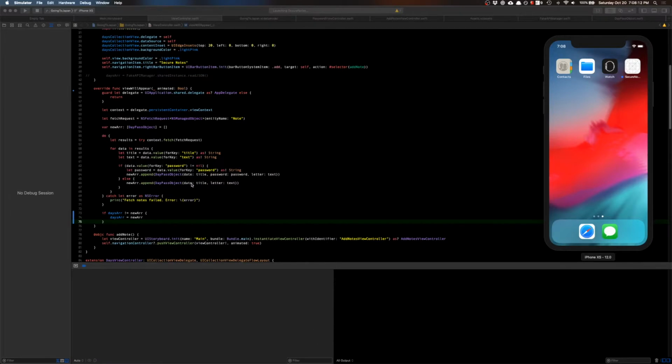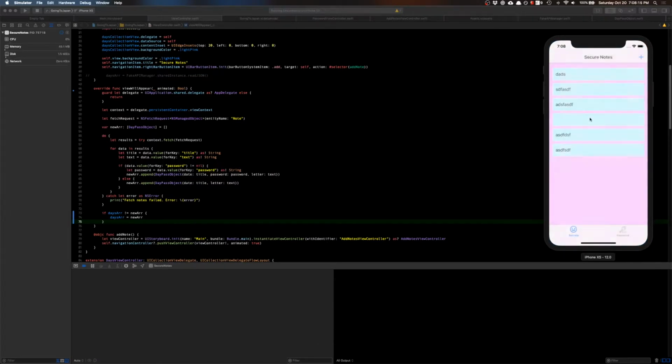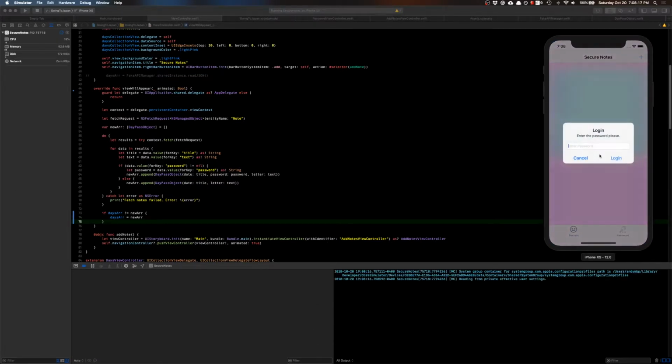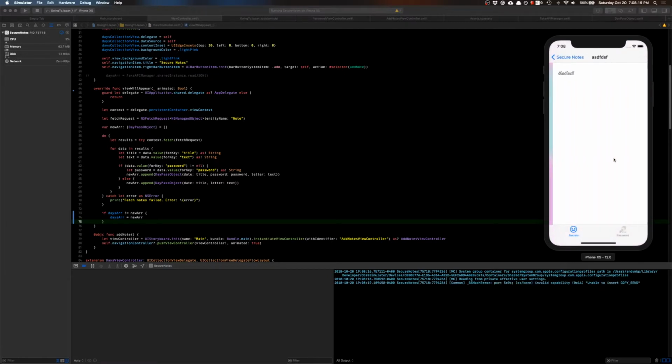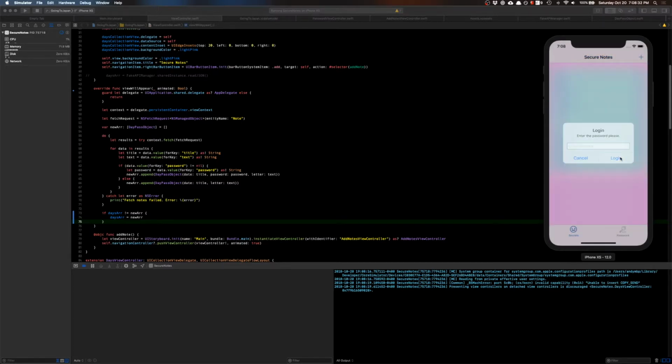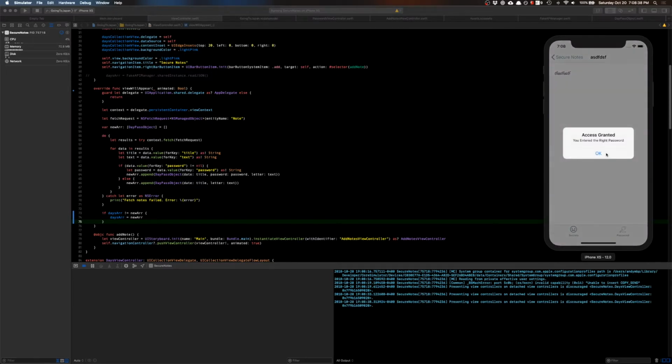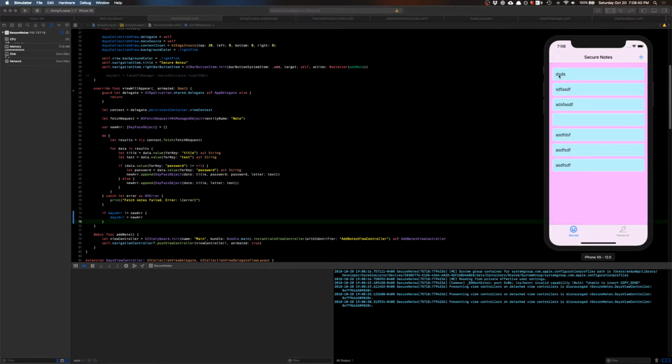So let's see if that fixes the issue with the ViewWillAppear. All right, so let's say I enter here and log in. Okay, access granted. So it's ASDF DSF. Perfect. So now we're not running into that issue. Just to make sure everything's working, let's say we add a new one. The issue now would technically occur where if I already logged in once, now making a new note, I still have to re-enter the password. So that's an issue we will have to solve eventually.